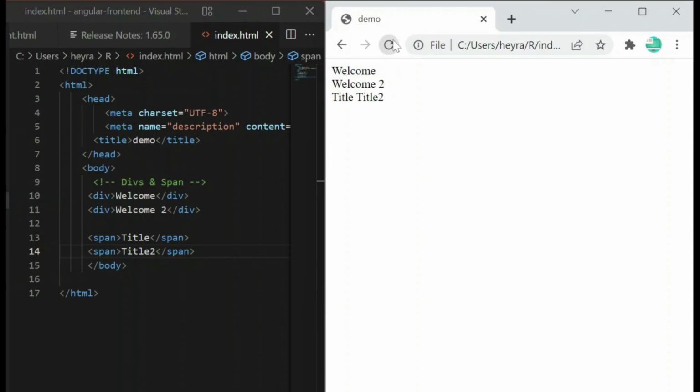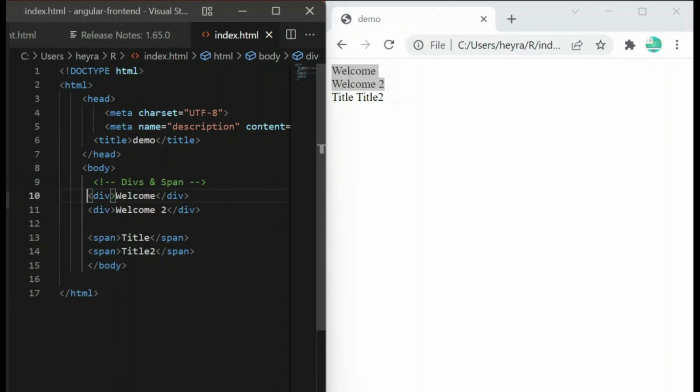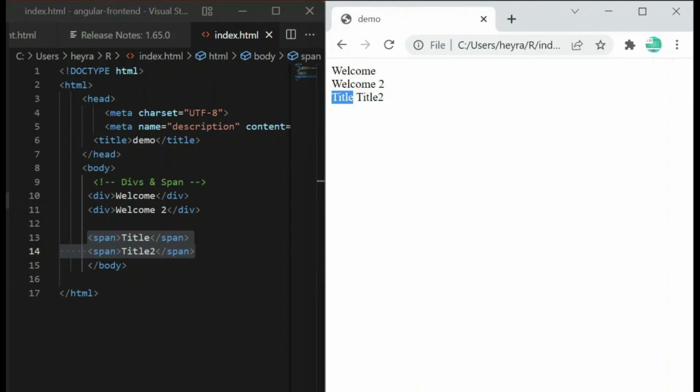Now if I refresh the page, you can see this welcome and welcome to are on different lines, right? Because this div is a block element, and a block element will always start from a new line. But this span element is an inline element. That's why if you see, this title is using as much space as it needs, and this title 2 is also on the same line, right?